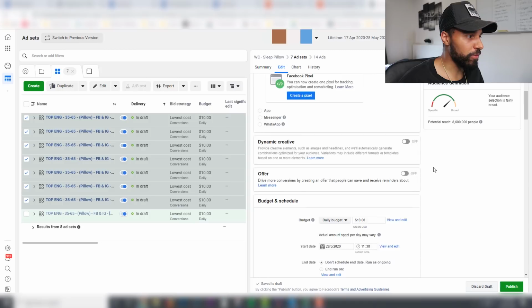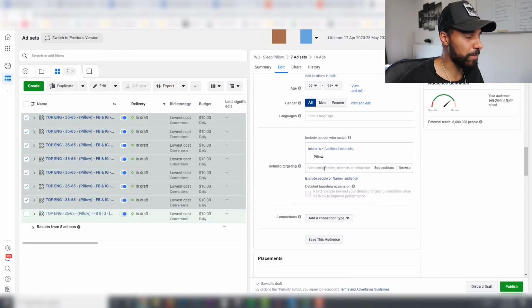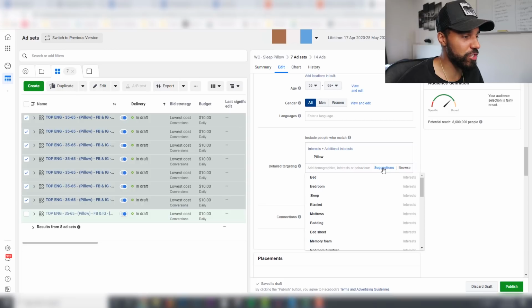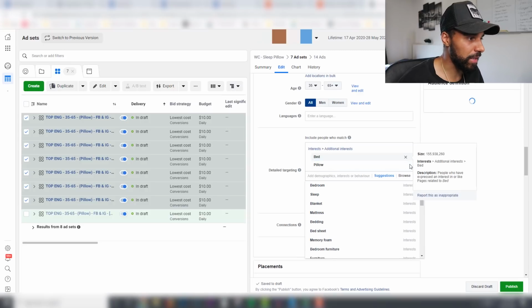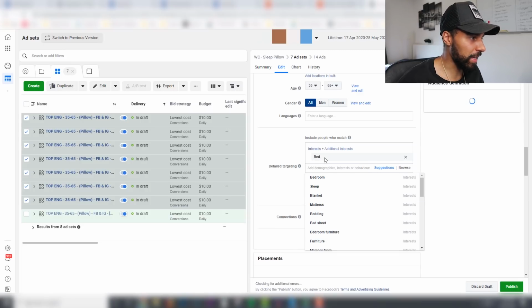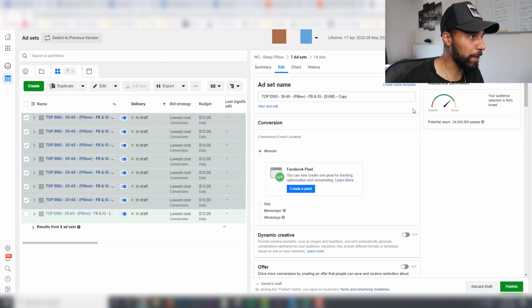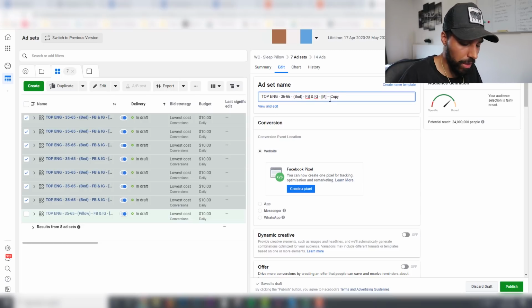Now it's just a case of changing out this interest here. So we can click generally suggestions, and that's generally what I like to do. And if we're selling a pillow, where do people sleep with pillows? In the bed. Okay. Again, it's not rocket science when it comes to targeting. I don't go overboard. And then what I do is basically just go through, and we've got bed here, 24M.